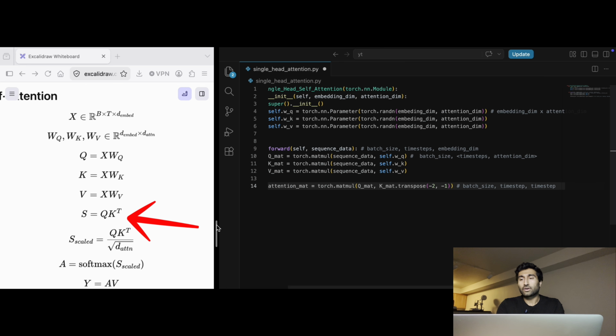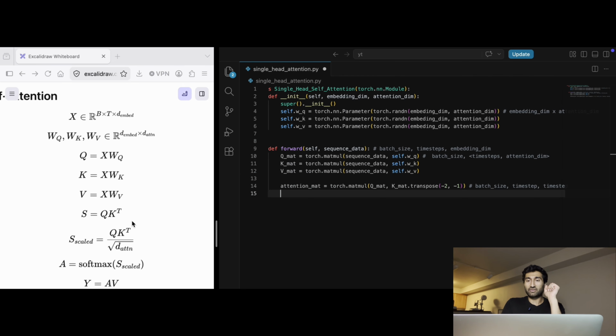So this is going back to the research paper, if I can find it. Equation number 1. You can see attention: once you have the Q and the K transpose, we just computed that, that's the S value. You have to divide by the dimension of the attention embedding. So we're going to divide by the square root of dk, then take the softmax, and then multiply by V. That's really what we have here. We're just going to do a scaling operation on the S matrix. So let's go ahead and do attention.